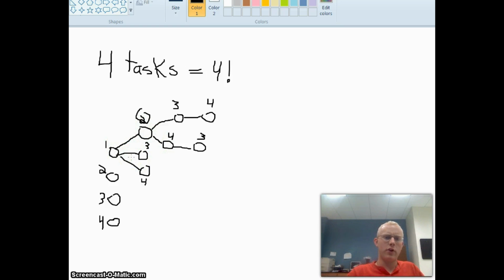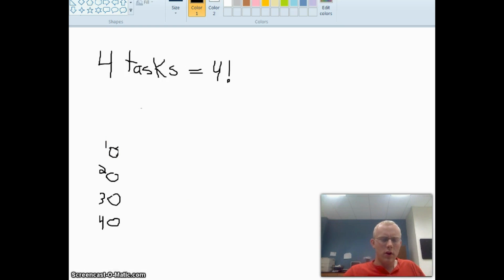That's called depth first. The other way we can do tree formation is we can do what's called breadth first, and that is a case where you fill out all of the remaining options for each first task. So you would draw all of the options here, and then you would do the same for 2.